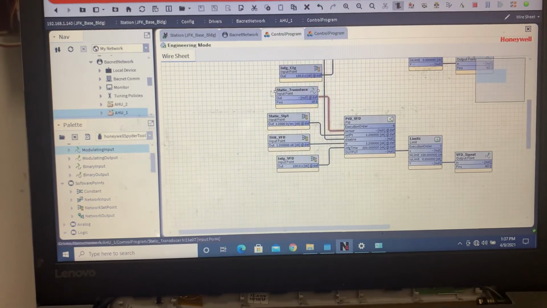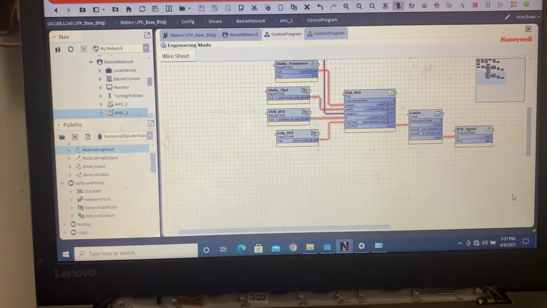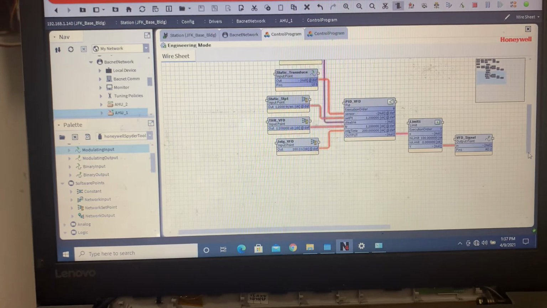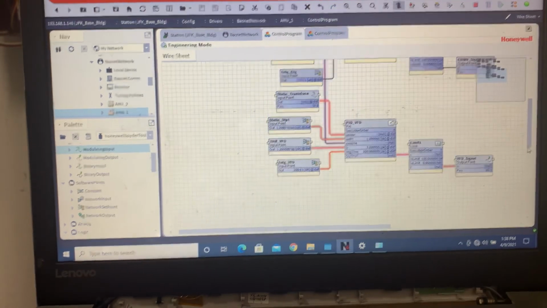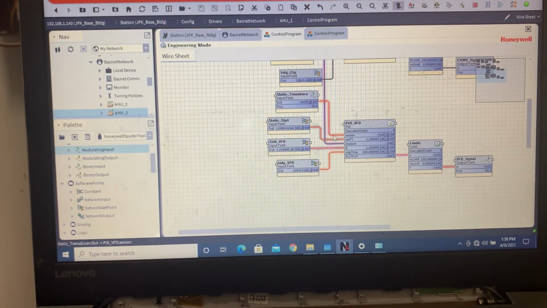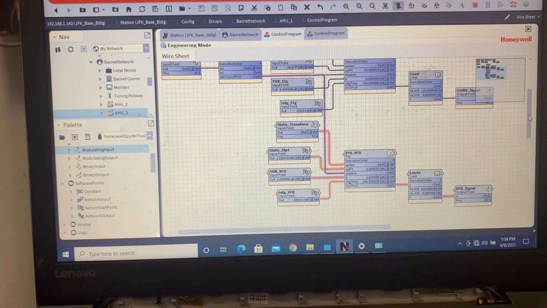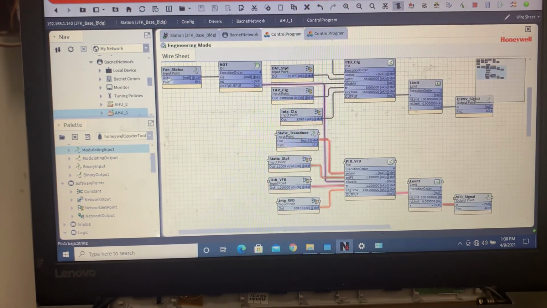Here's our program for controlling a VFD PID. There are different ways to do the disable. Like I said, it just depends on what you have in the building. This is a retrofit, so right now there is no actual fan status, but I created the point, and we're actually going to install a CT for that purpose. We're also going to pull in the run wires to pull in the VFDs via BACnet.